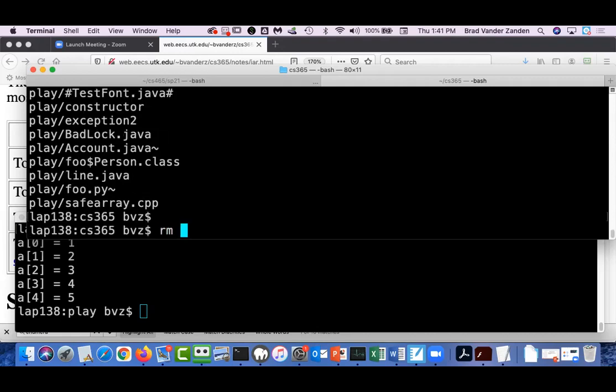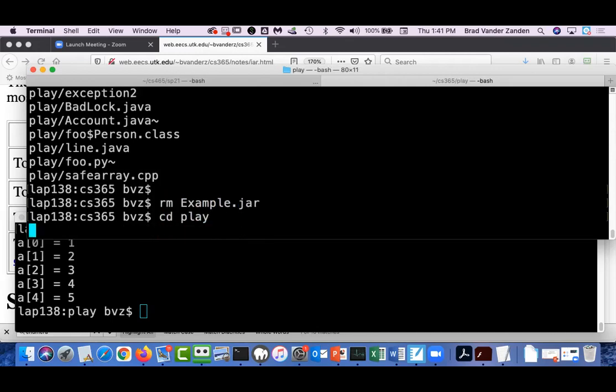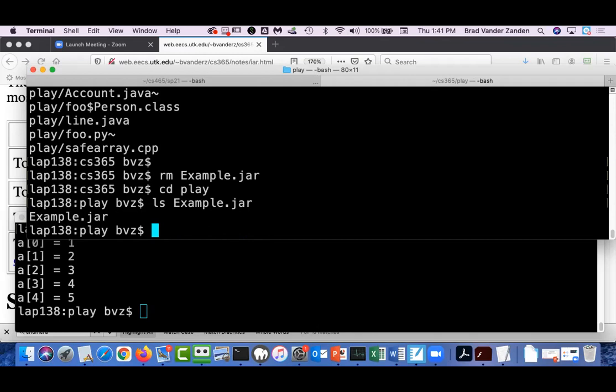So now I am going to remove example.jar, go back into play, where I think I still have an example.jar existing. Okay, so I want to extract the contents of that jar file.